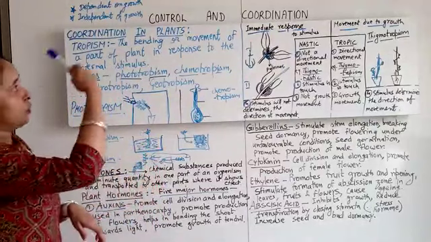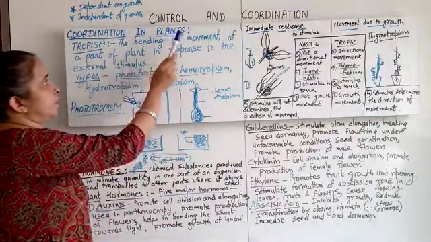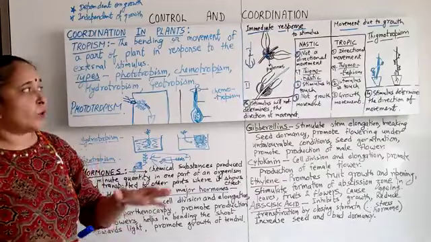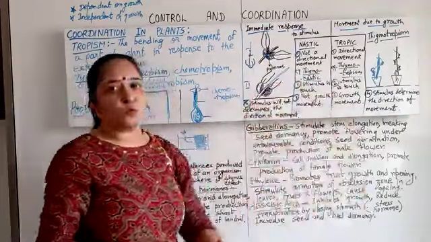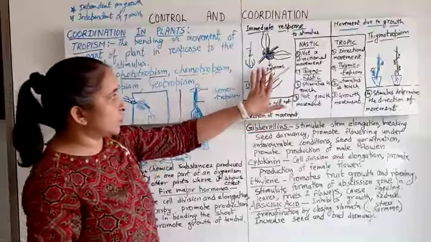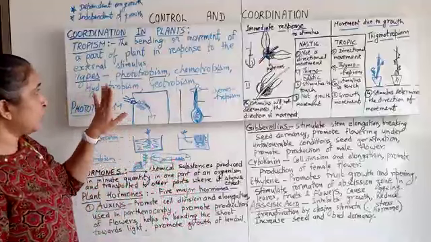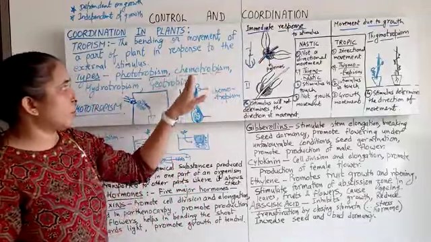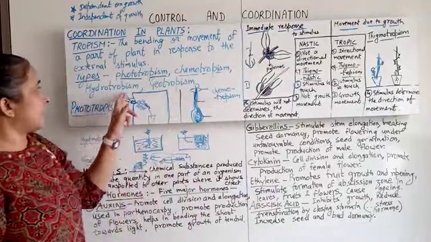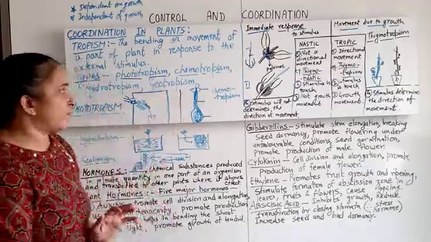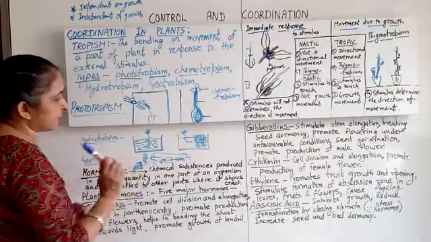So in this whole topic, that is coordination in the plant, how it works, which type of movements are there, what is called the nastic and the tropic movement. The examples are thigmonasty and thigmotropism. Thigmo means touch, phototropism is light, chemotropism because of chemical, hydrotropism because of water, geotropism because of gravity. And for each type we have discussed the examples also.